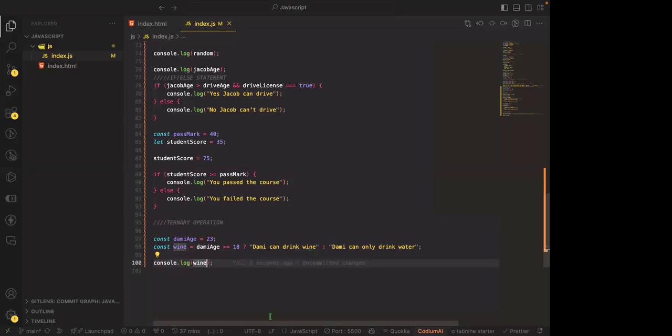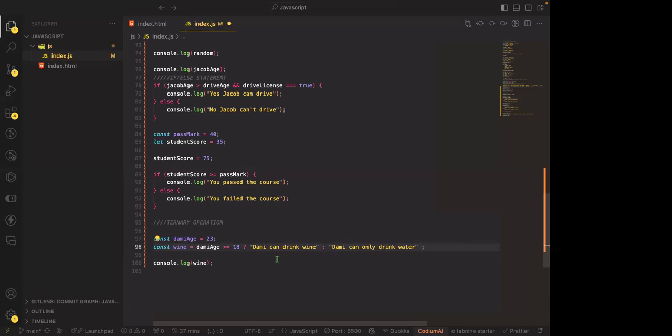I said whether you could show me how I can also write an else if in ternary operation. So I could say he can drink wine, then a situation where he can also drink maybe wine and water, or juice, anything. Thank you. Let me see.